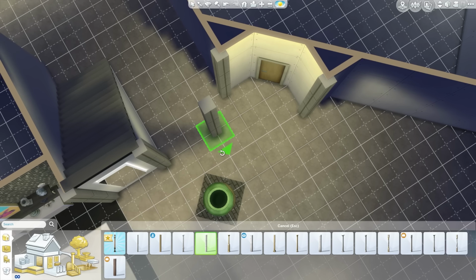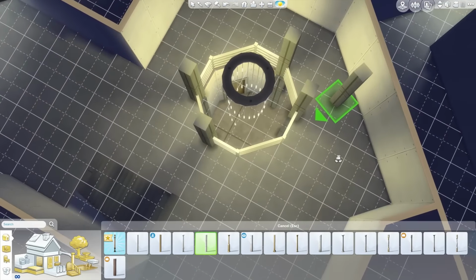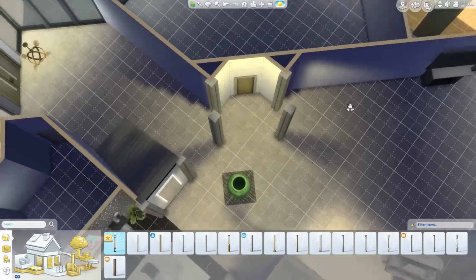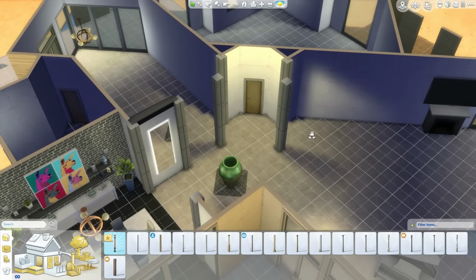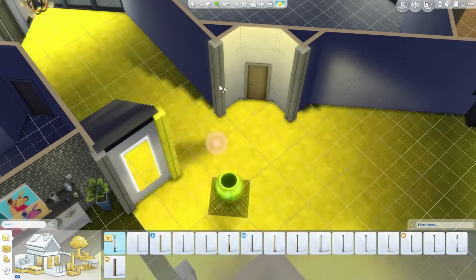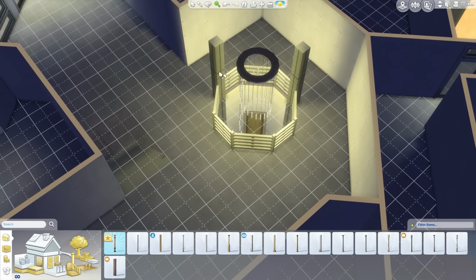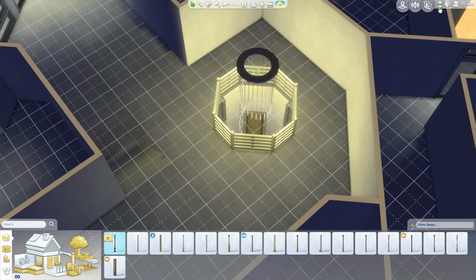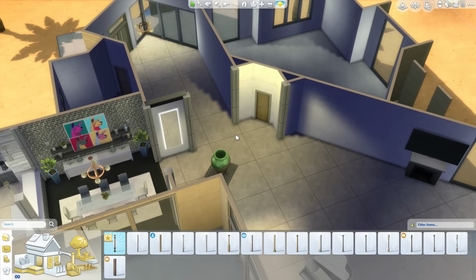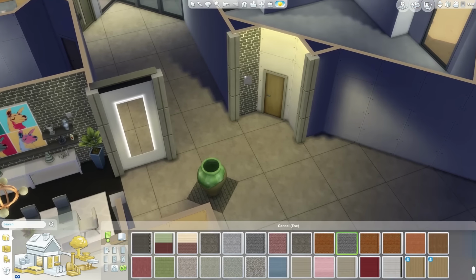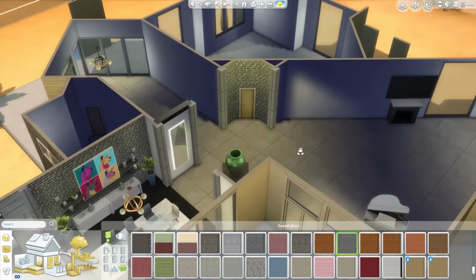Let me get the grid for a second. Would it be like that? I can't tell. Wait, whoops, that's the basement. Yeah, I think that's a bit weird. Okay, we're not going to do that then. We'll keep the two on either side of the door, but that'll be about it. That's not very important, but I think it adds a bit of detail. And I also want to put the brick in here so it looks kind of interesting.